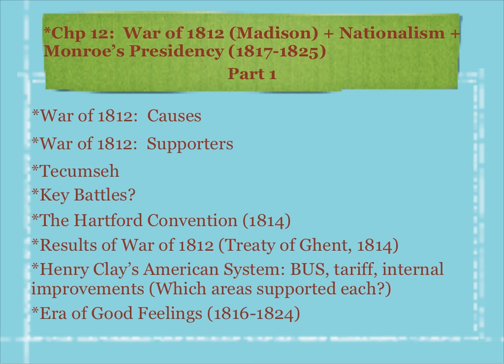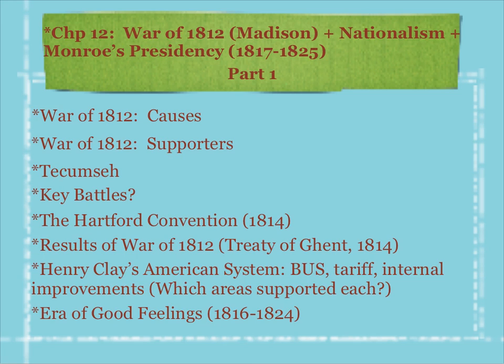So the War of 1812. Clearly, we need to know the causes of the War of 1812. Biggest cause is probably the impressment of our sailors by the British, but also because the British were arming Native Americans on our western frontier, and so they're giving Native Americans weapons to fight against America, and that made us mad.